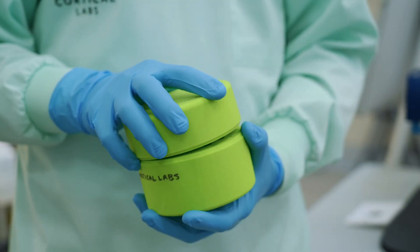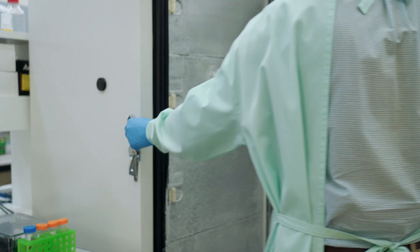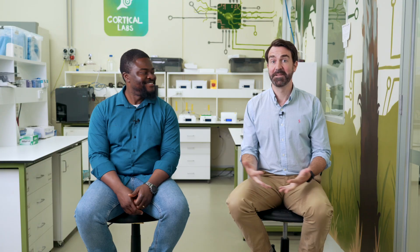Once these assays have confirmed that we have a new stem cell line, we expand these cells and then freeze them for 20 to 30 years — that's the great thing about cryopreserving stem cells, we can use them anytime we need them. We have generated a number of cell lines in-house to date and are actively working on making more. The good thing about this is we can store these cells for a very, very long time and culture them almost into perpetuity.